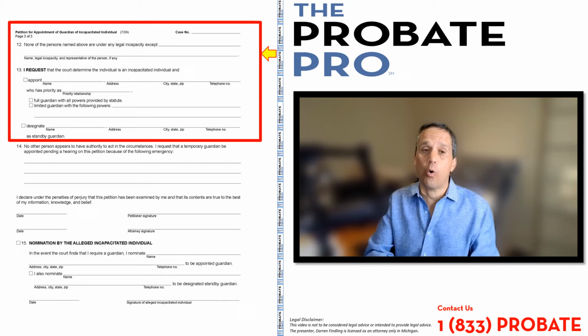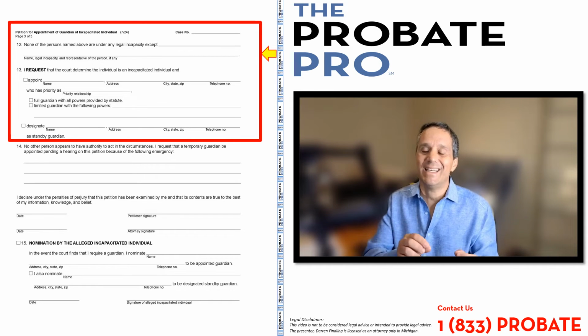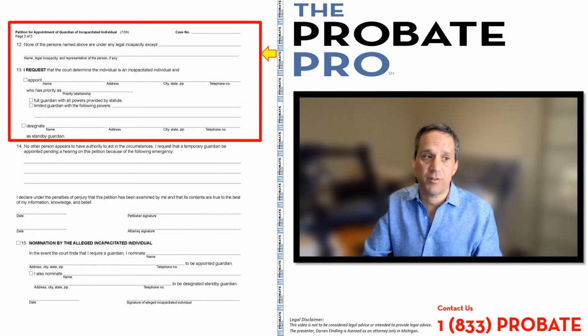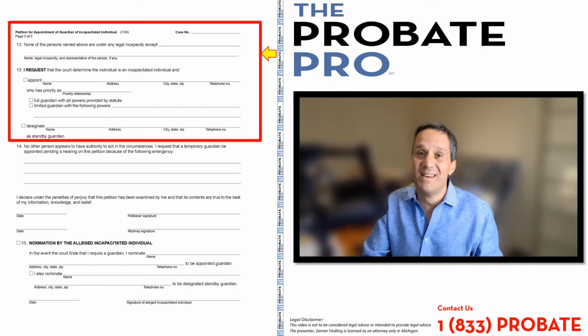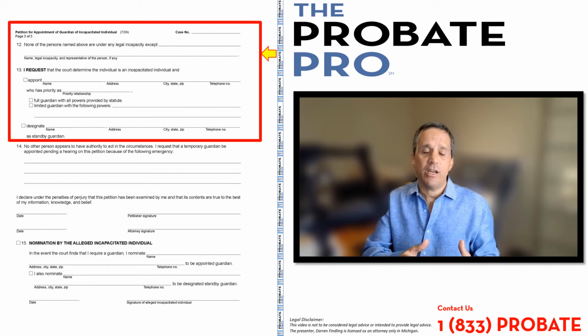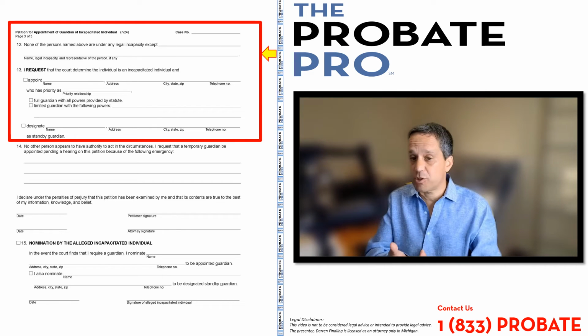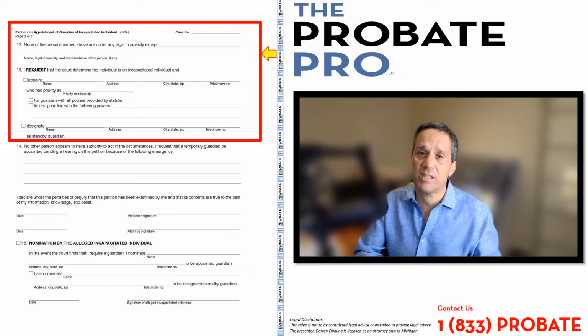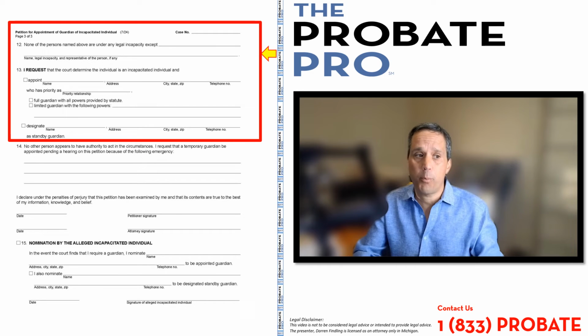You're asking the court to determine that the individual is a person who is an incapacitated individual under the statute. You're asking the court to appoint, and then you're going to identify the name of who you're designated to be appointed. And how do they have priority? There's a statutory priority for certain people that you can identify. Maybe they're the spouse or the children, or maybe they're the person designated in the patient advocacy document that in the event of a need for guardianship, you have appointed somebody.